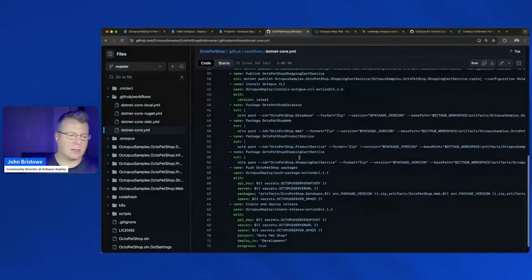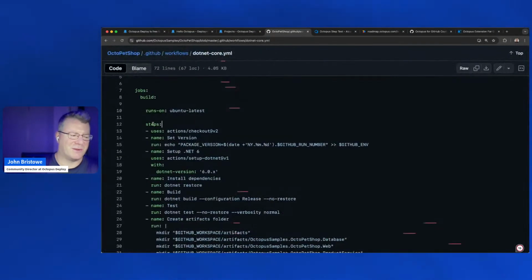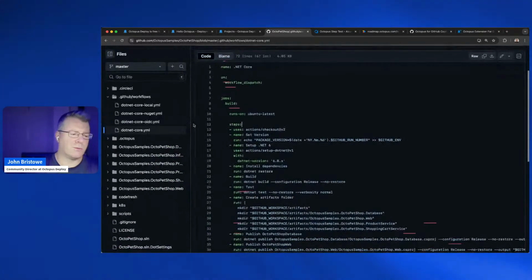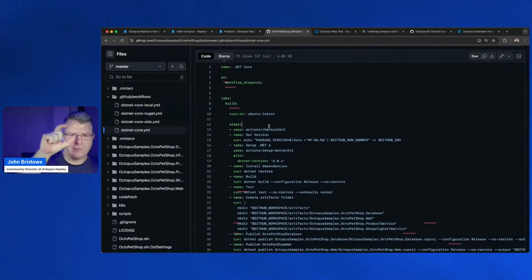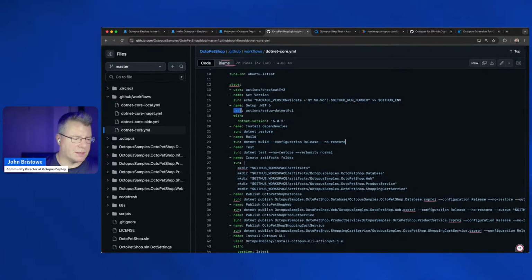So actions are defined here. You'll notice that if you use these tools, they all use the same terminology. So inside of GitHub, we have a series of steps, and these steps use what are called GitHub actions. Actions are little pieces of logic that you run one after another. It's very similar to steps in Octopus. So these are all actions here. This is an action. Let's see. This is an action here, run action here. This is an action here.